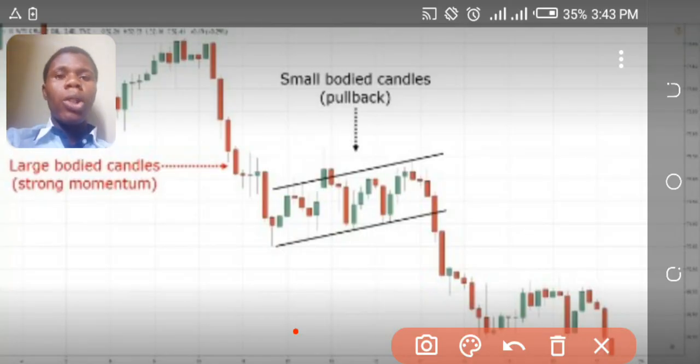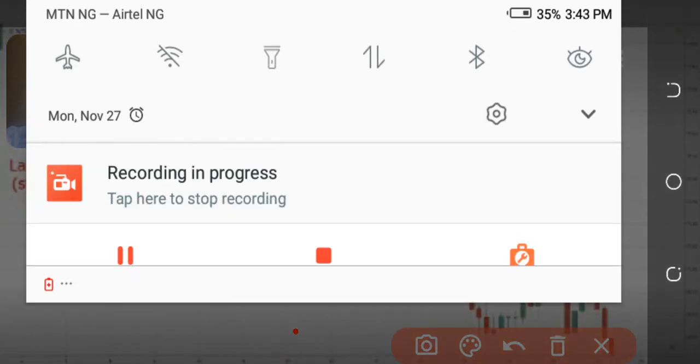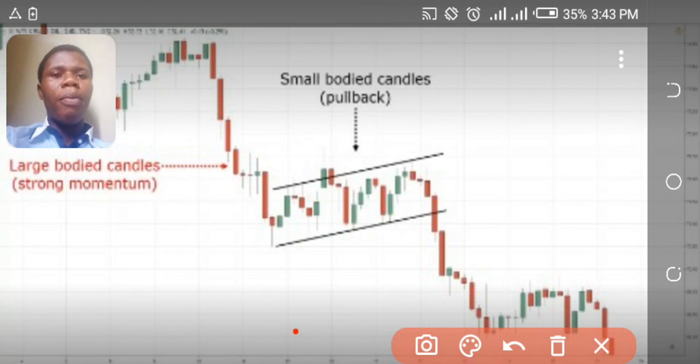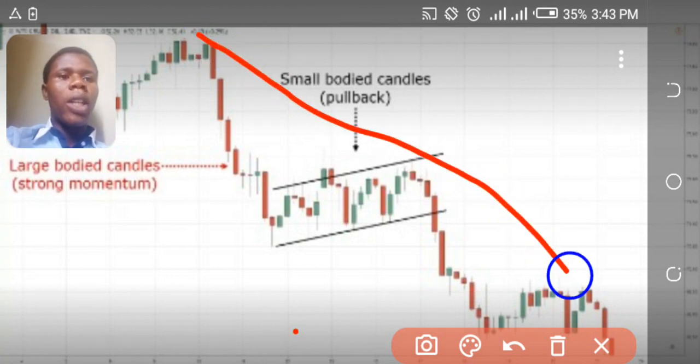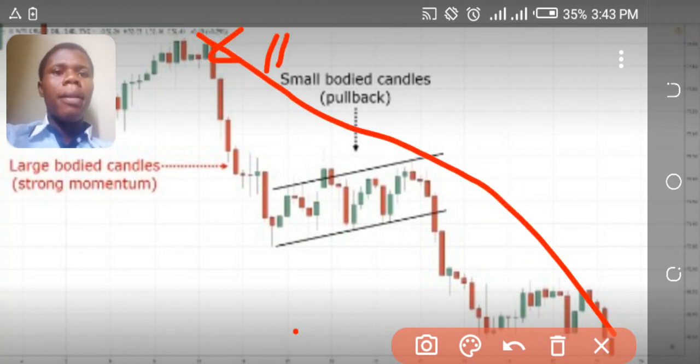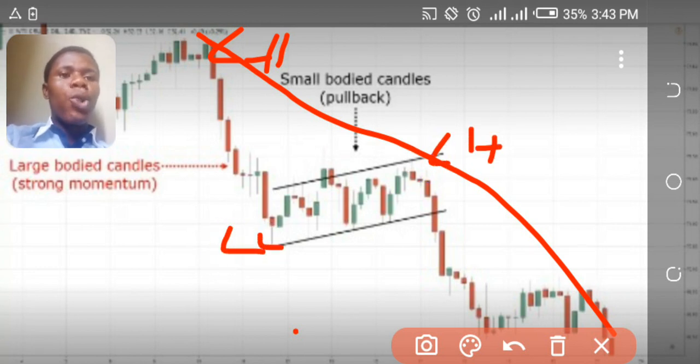So if anything wants to happen in the market, it has to be a lower high and lower low kind of pattern. That's how we draw our trend line, since we have lower high, lower low, lower high. So now I need you to understand this trick. Let me open your eyes to see something.